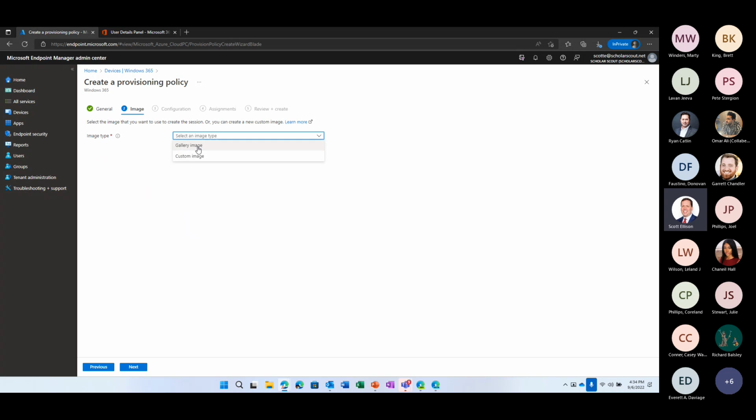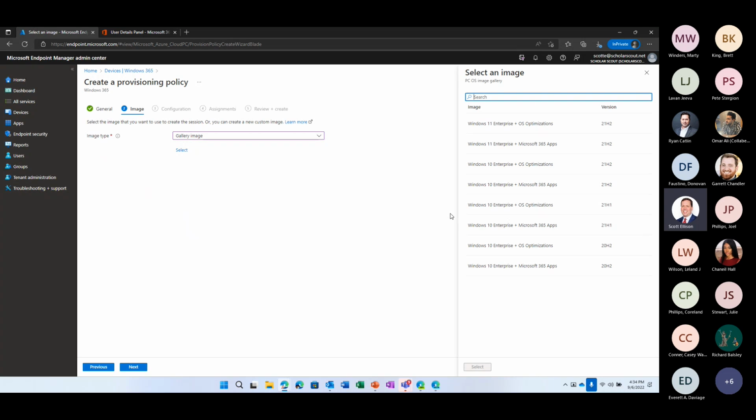Next, I can select a gallery image or a custom image. Gallery images are the images that we at Microsoft provide to you. You'll notice we only provide images that are currently in support, like 20H2. We have different flavors: Windows 11 with just OS optimizations, but also Windows 11 with M365 apps already installed.